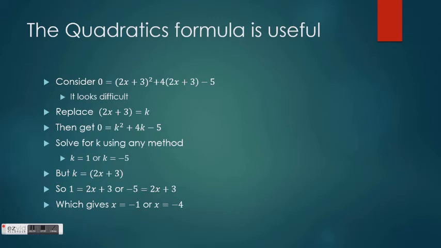So that was just using factoring. Once you got to that point where we had to substitute k in, you could have used the quadratic formula as well. But keep in mind, that is solving for k at that point, not for x. So you have to do that next step.